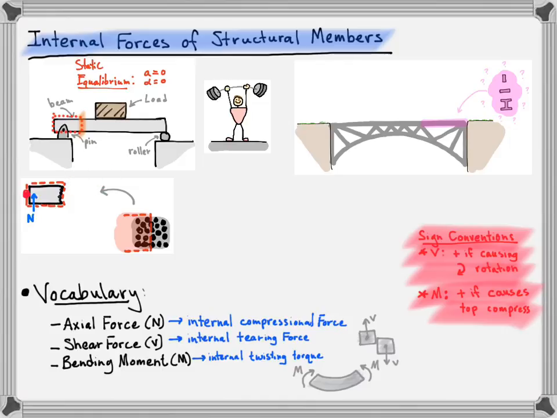So if we're in static equilibrium, that means all the forces must be supported, and we ultimately saw that if we have a normal force from the pin on the left-hand side, the internal structure must be preventing this chunk of material from accelerating upwards and twisting. So when we look at that, we saw that there must be a shear force counteracting that normal force upwards. And because these two forces alone would inspire a clockwise rotation, we must also have an internal force bending moment M acting this way.